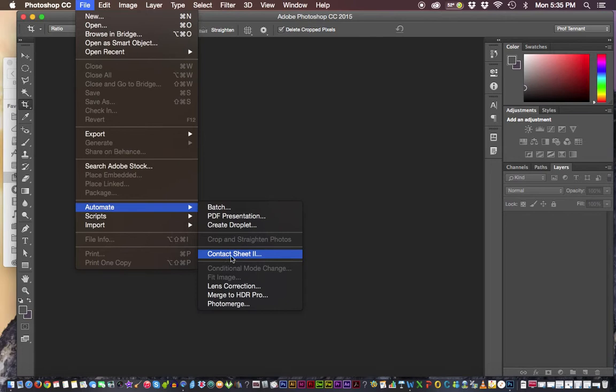Now, why is it called Contact Sheet 2 as opposed to just Contact Sheet? I think they revamped this whole thing. For a while, they took the Contact Sheet out of Photoshop, and then here it is back again because it was such a good option. There is a way of making a contact sheet in Adobe Bridge, but that's another story. You make a PDF out of it. This is a great way to quickly put together something in Photoshop. Okay, so let's go ahead and select Contact Sheet.